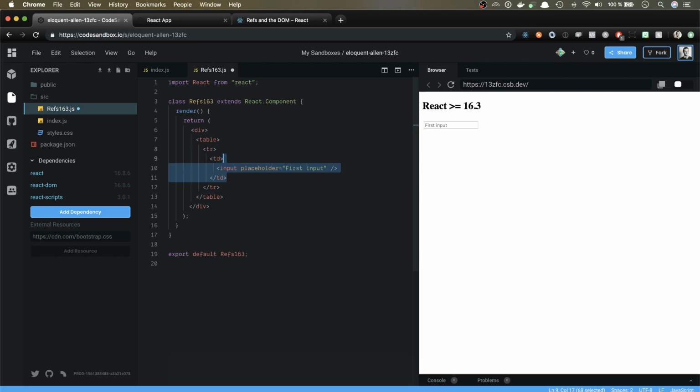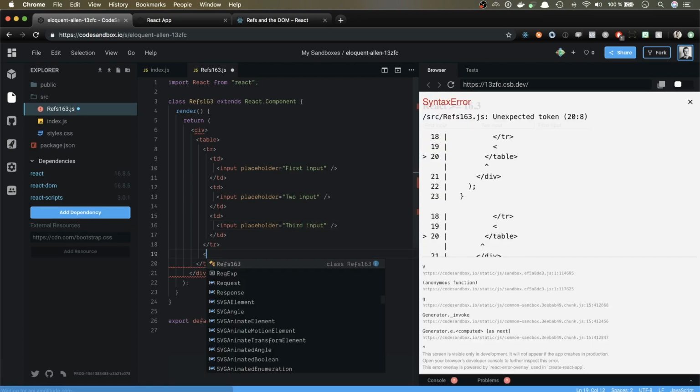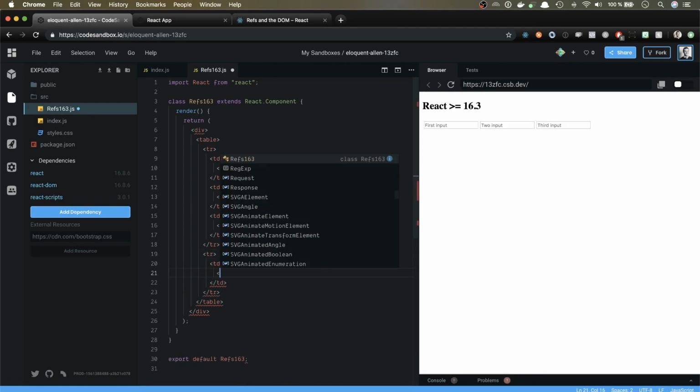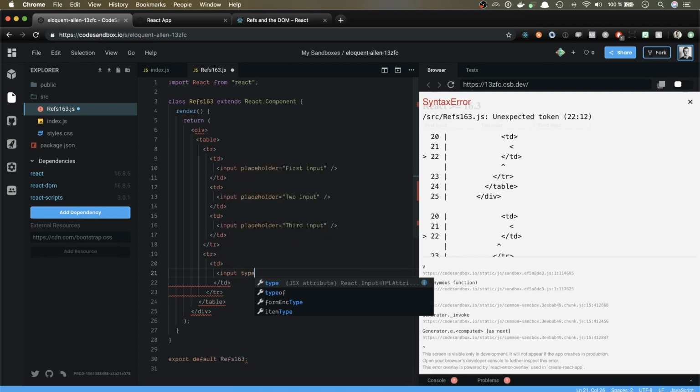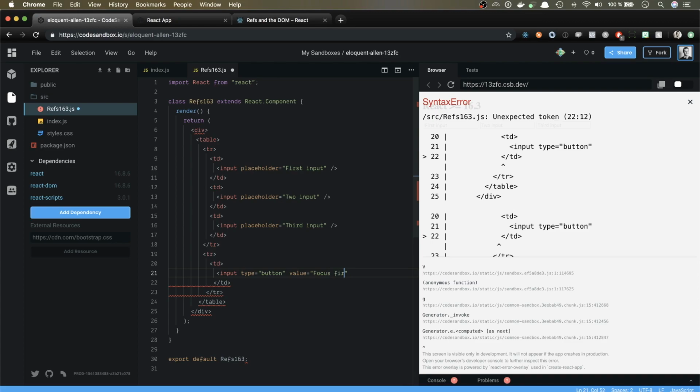We can copy paste this because we have 3 columns, so we just replace the placeholder, like so. And then on the other line we have the buttons, so td, and inside there we have input type button and value focus first, like so.